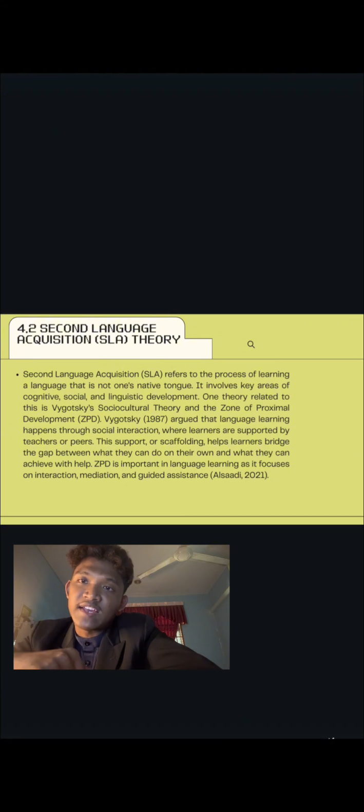So in this case, the SLA theory, through the analysis of child A in the case study, I can say that child A learns better through people, because when the teacher, the only passionate person in guiding him in English, is there, he was able to mimic and use the language or the sentences that the teacher told him at school, and repeated the same sentence to me in a very structured and correct manner.